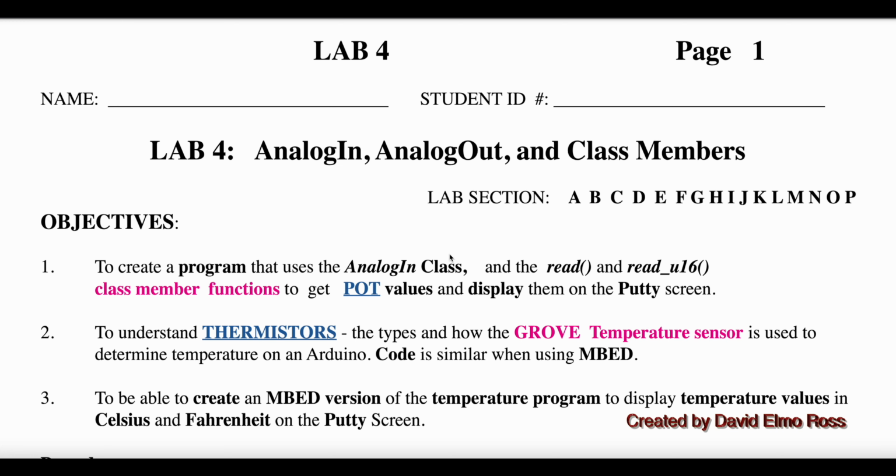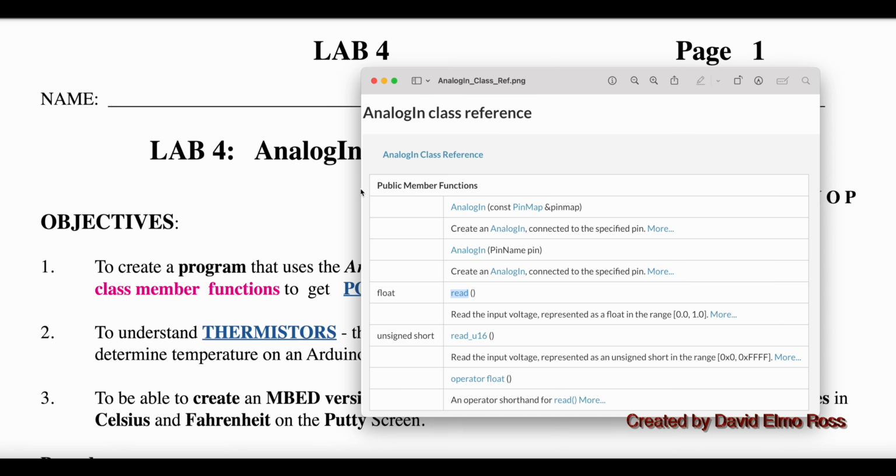This is part one of a two-part review for the labs for Lab Test 2. And we're going to start in part one with Lab 4, which has to do with AnalogIn. Now, AnalogIn has two public member functions.